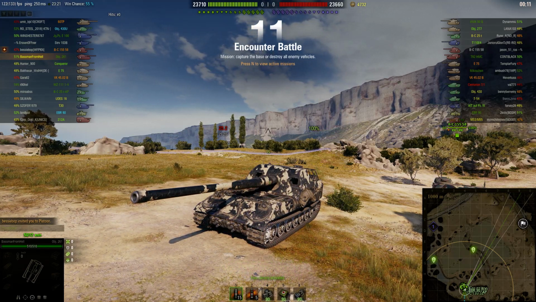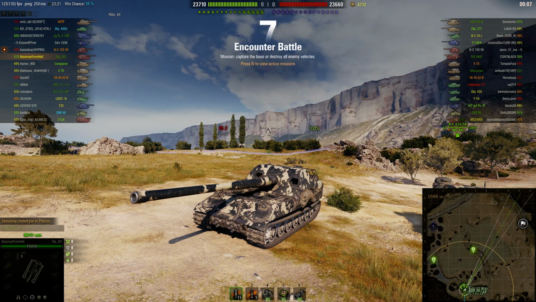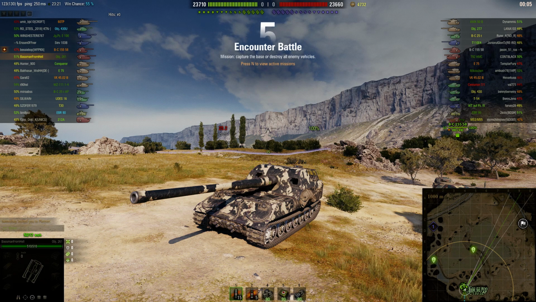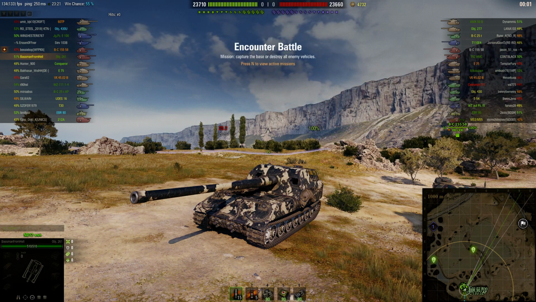Welcome back to What Arty Noobs with General Disturbance. This is an Object 261. It's a Tier 10 Soviet SPG. It's located on the south spawn of Steps Encounter, and it's under the command of the Bassman from Hell.